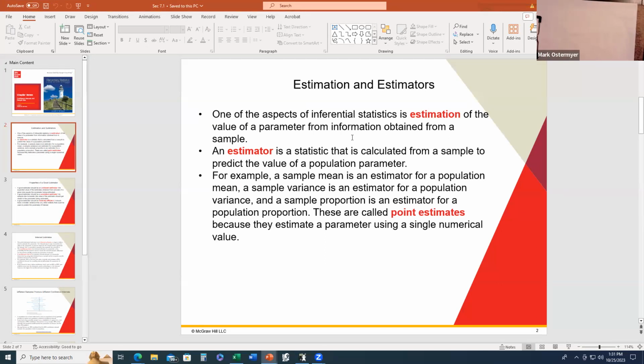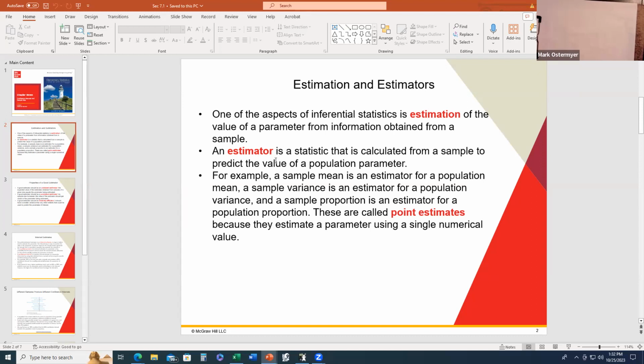Again, why do we even have to bother with this? Well, because usually populations are in the numbers of millions and millions of elements, and we just don't have the time or the resources to pull all of these elements. For that reason, we have to start thinking about sampling the population. But with sampling comes along for the ride a sampling error. We're going to show you how to estimate an unknown population parameter and also have some idea as to the amount of error that we have in estimating it with a sample statistic result.